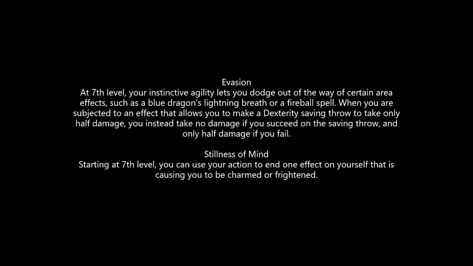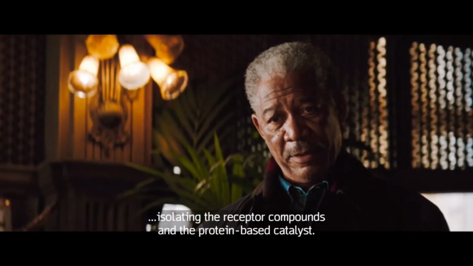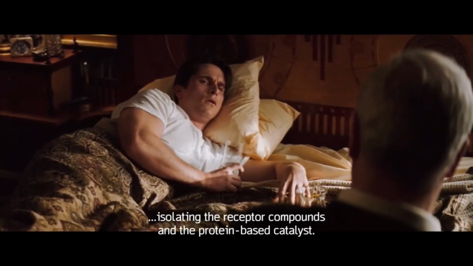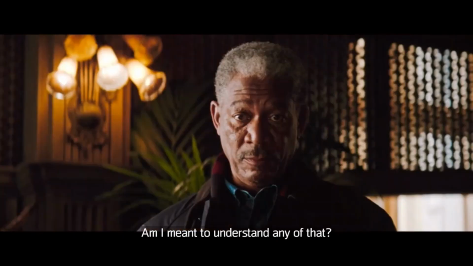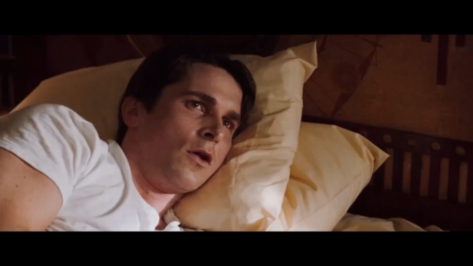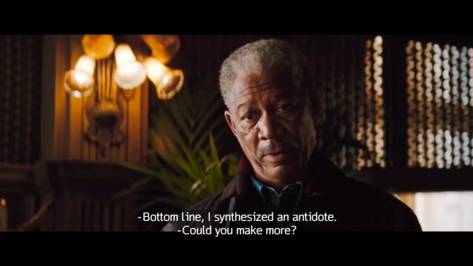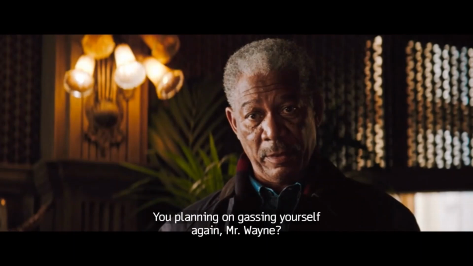Stillness of Mind allows us to use our action to end one effect that is causing us to be charmed or frightened. I like this ability for Batman, who has dedicated his life to overcoming fear, being immune to fear, even at one point in Batman Begins becoming inoculated to fear. That said, using an action to do this is not good. This is another monk ability that works for us thematically, but it doesn't help much in the power department.